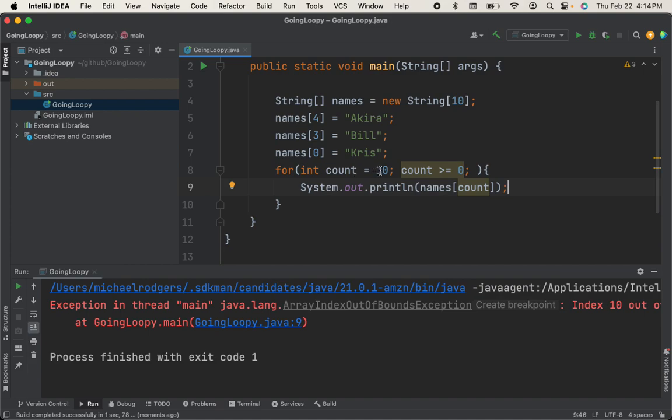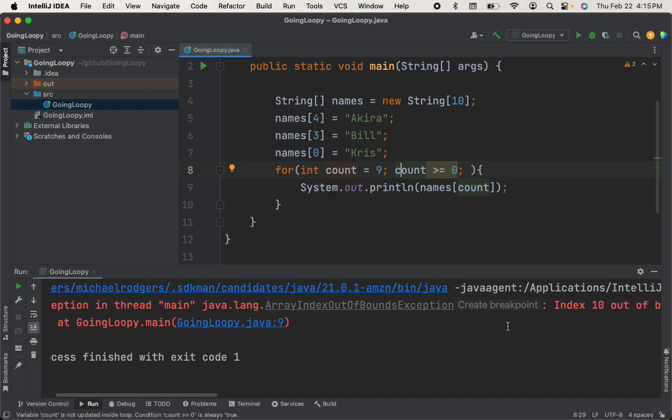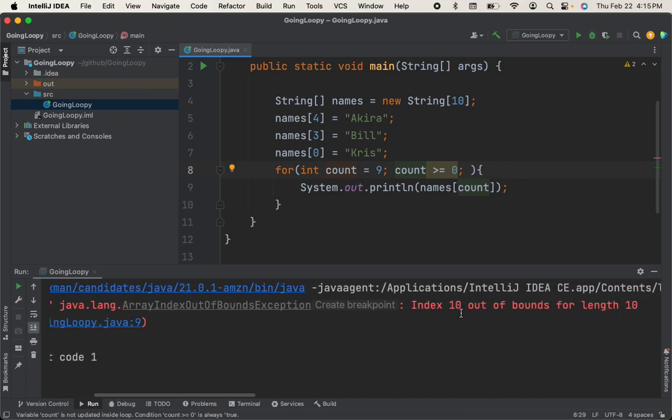And really, we have to start from 9 and not from 10. Now think about that. Why do we start from 9 and not 10? Because the bottom of the array is 0, 1, 2, 3, 4, 5, 6, 7, 8, 9. If you specify something outside of the array, you're always going to get the array index out of bounds exception. And it's very self-explanatory. You'll say index 10 out of bounds, right?